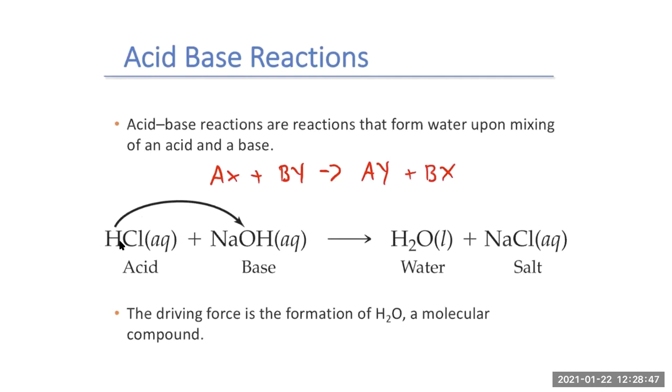So here, if I take HCl and sodium hydroxide and I mix them together, you can see the hydrogen is going to react with the OH to give you water. And then the chlorine and the sodium react together. And that gives you sodium chloride. And so the driving force for acid-base reactions is always the formation of water. If you see water as a product, you should start to really think, I did an acid-base reaction right away.